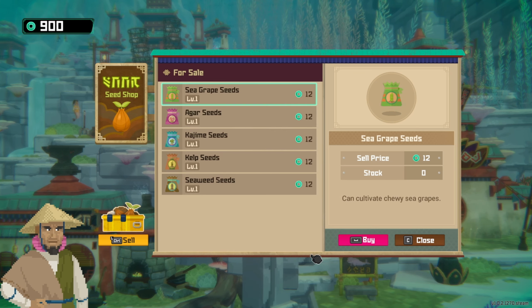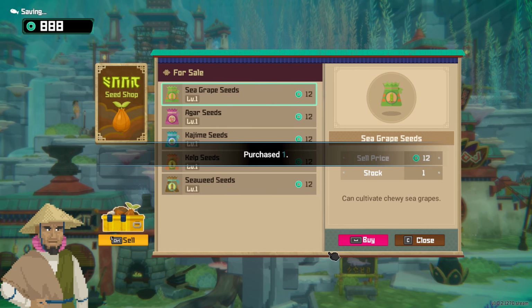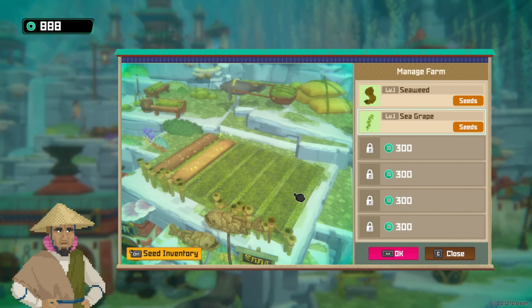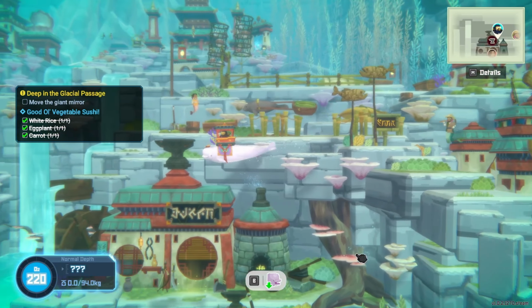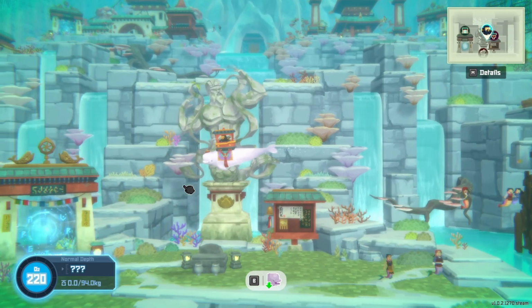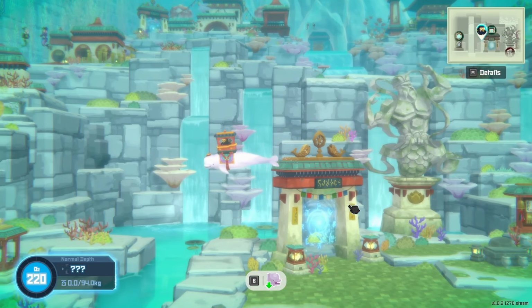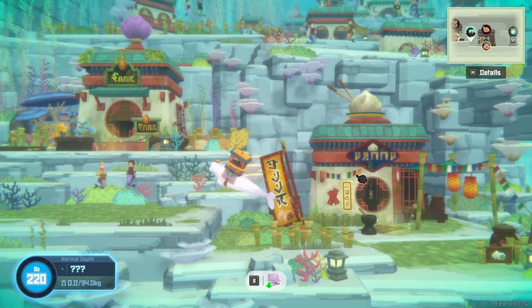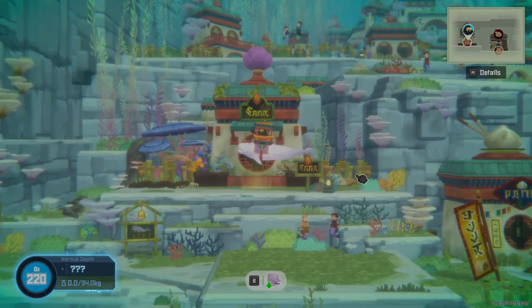Sea grape seeds seem pretty good. And the farm, plant those. All right, pretty cool. Nice. Thanks, bud. We appreciate the help. Let's go check out the seed shop and see what's up with breeding seeds. And then we'll head back up. Seed shop right here.